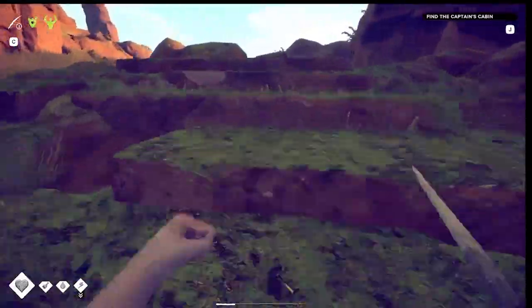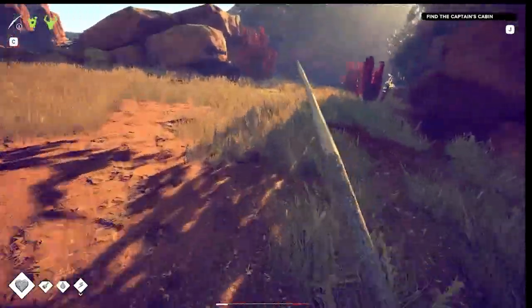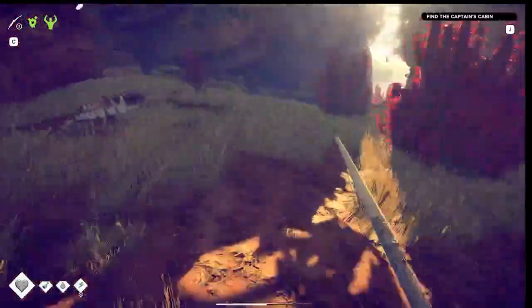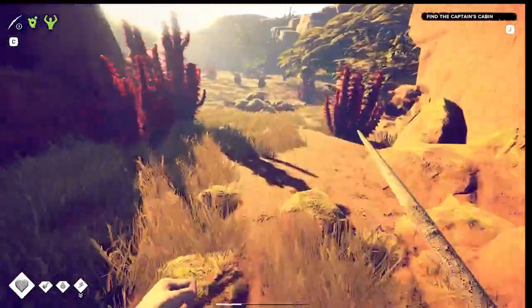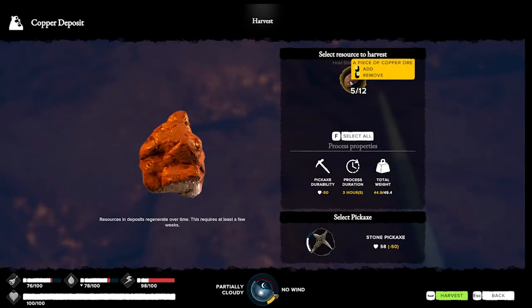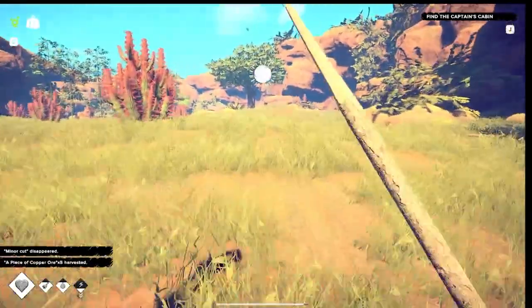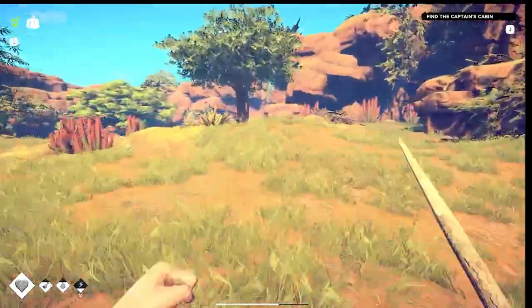And then I'm going to equip this boat with the ability to build a dock. Then I can just put a dock right here. That'll make it a lot easier to get back and forth between the islands. Yeah, that's all my pickaxe has, too. Oh, miner cut's gone. Sweet.